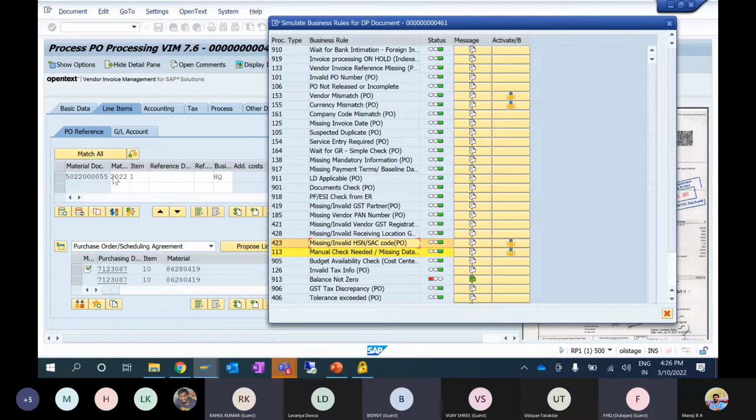In such cases, there is an exception. The system will check that there is some mistake in the line item, so it asks for a manual check against the line item. The message itself will show manual check needed or missing data for the indexing lines, which means there is some mistake in that line. If you click here, a message will come up showing which line has the issue.